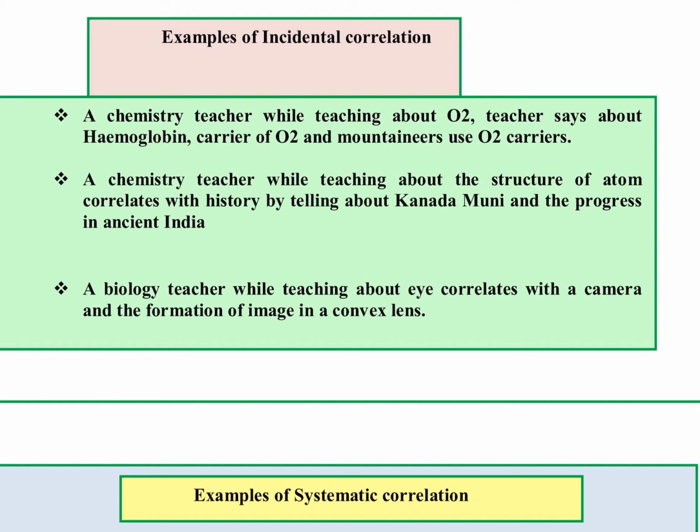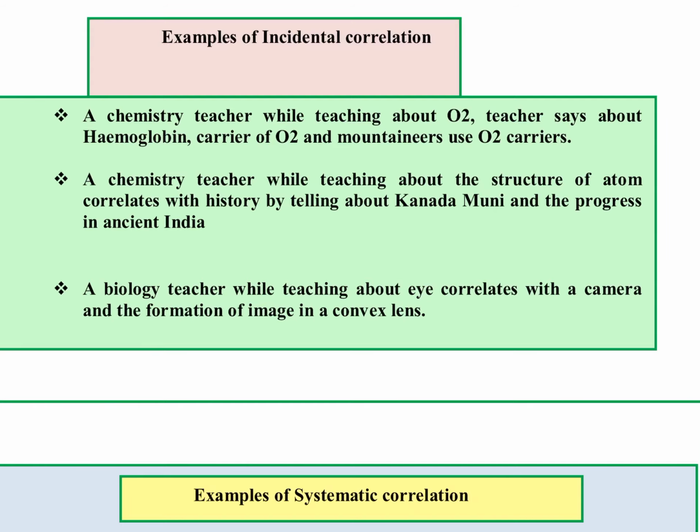In some syllabi, like the NCERT syllabus also, we find this particular correlation. I think it is there in the physics chapter while discussing the different types of lenses. At that time there is an inclusion of spectacles and the defects of vision of the human eye, far-sightedness and short-sightedness, and in those cases the structure of the eye is also discussed.